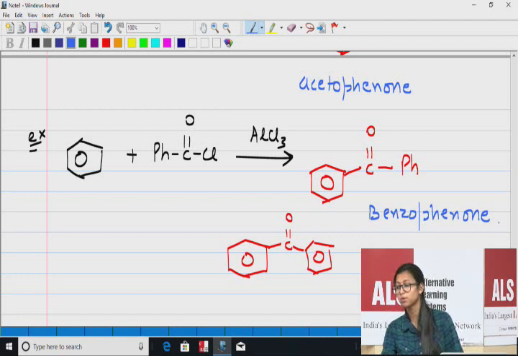Now keep these two common names in your mind, and as I've told you earlier, just make a list. Whenever you are writing in class, or doing any kind of self-study, wherever you find any common name, make a list at the end of your chemistry notebook, because it would be helpful for you in devising the common names. So this is benzophenone. When you have methyl, you call it acetophenone. When you have benzene, you call it benzophenone. This is also the common name, like the IUPAC considered name for this particular compound.